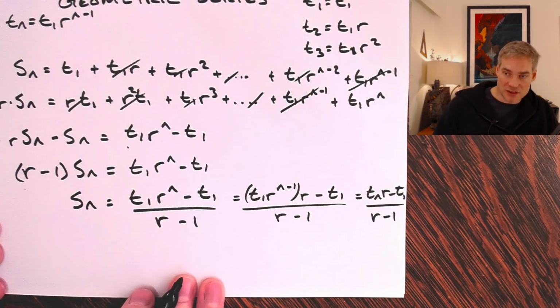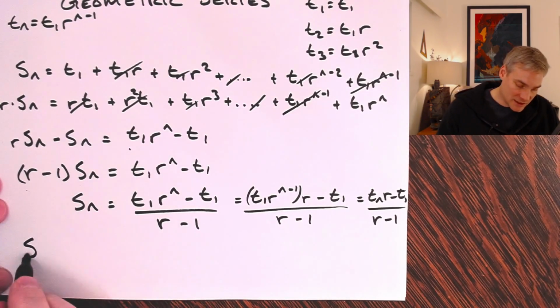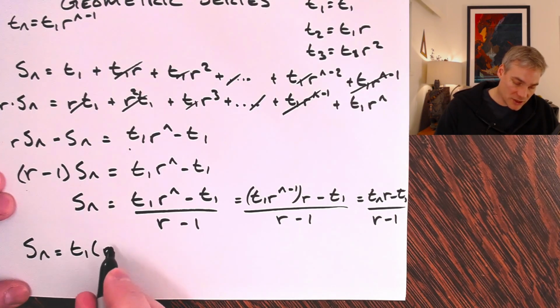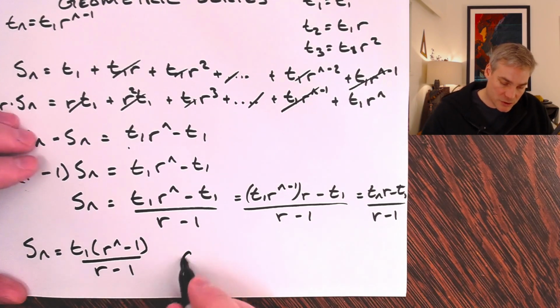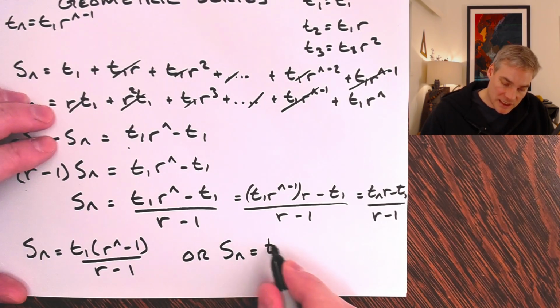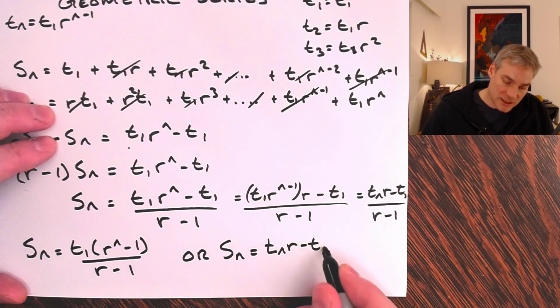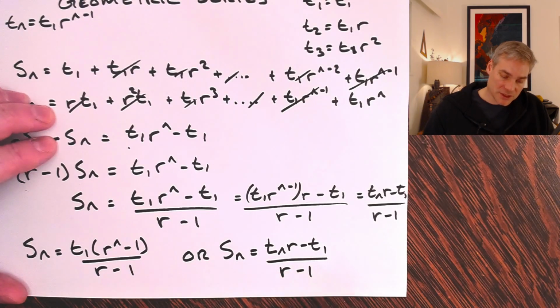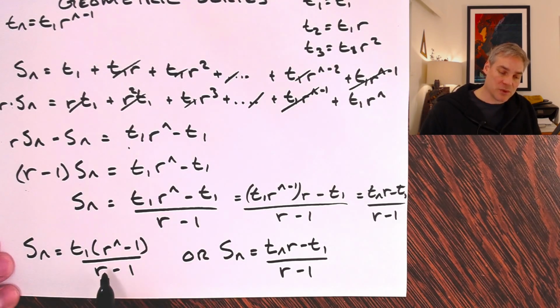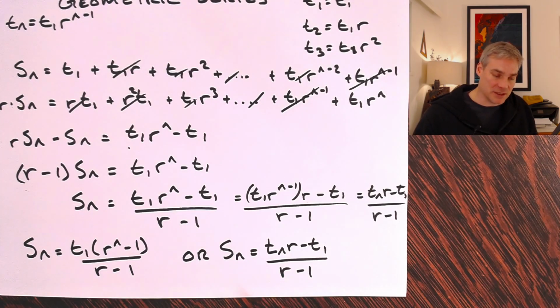So we have two possible formulas here now. We have Sn equals T1 times (R^n minus 1) over R minus 1, or we can have Sn equal to (Tn times R minus T1) over R minus 1. It depends on what variables we have, what unknowns and what knowns, for these to find the series or the sum very quickly. And we'll do that in another video where we go over some examples.